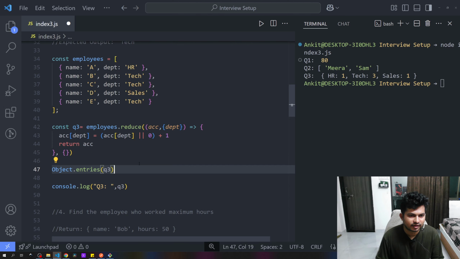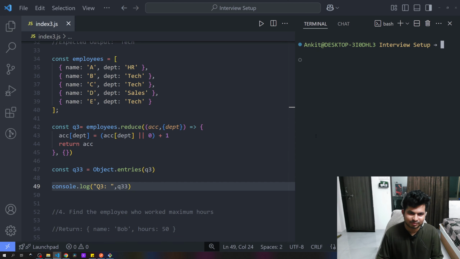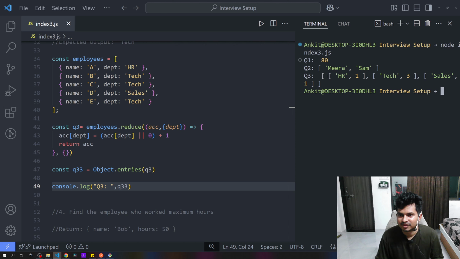Let's see how question 3 looks. Let's see the output. So it's an array of arrays.